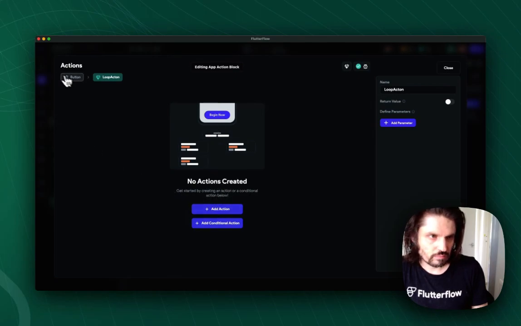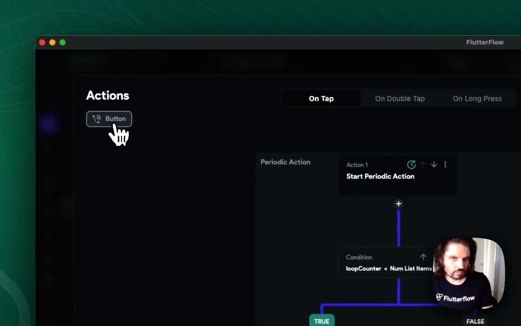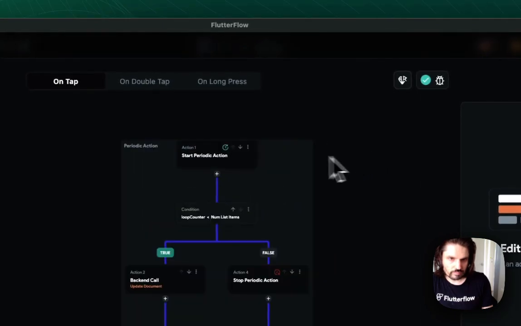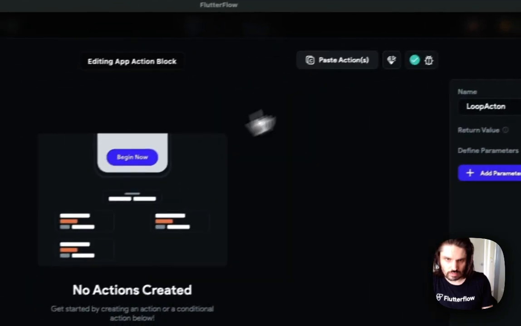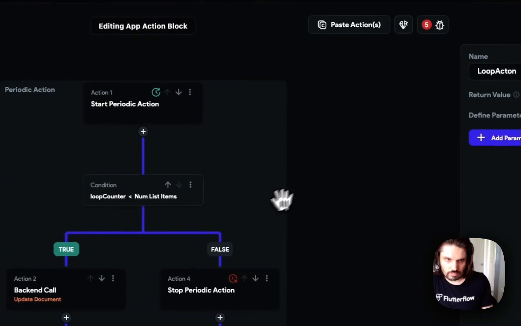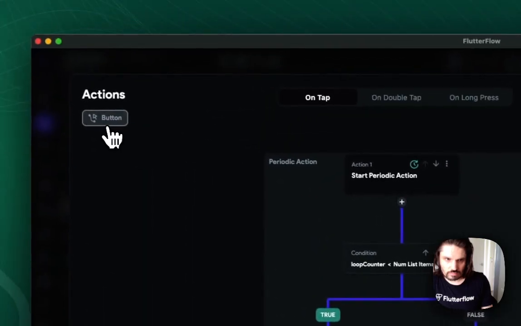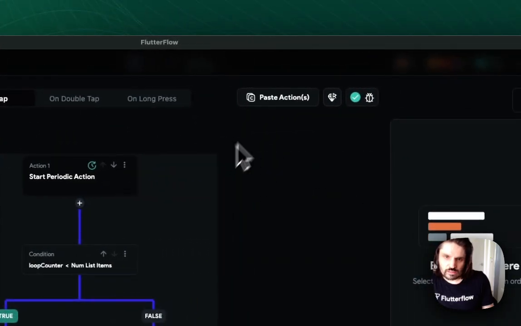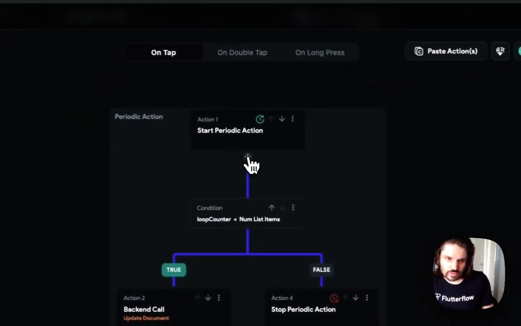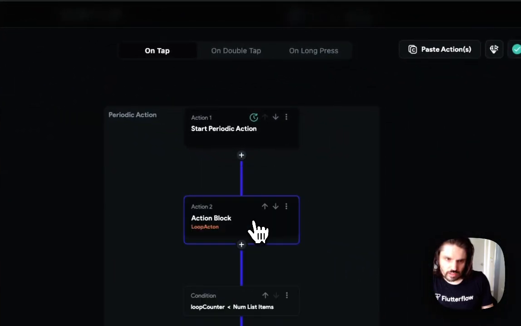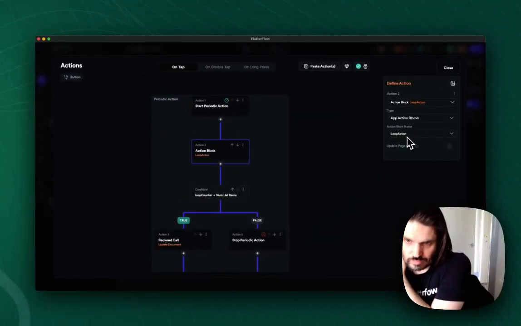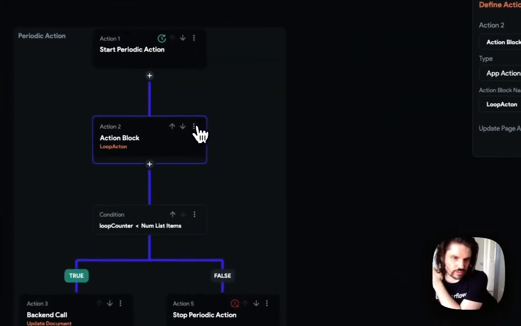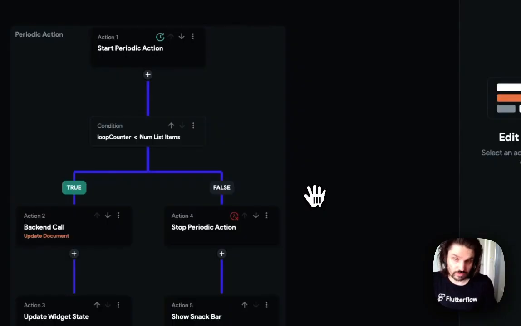Oh, okay. That's very cool. So I guess I would just copy and paste this here. That's very cool. So then can I access that? Ah, I can add an action block. That makes it even easier. Anyway, but let's not confuse things. That was all superfluous. I should probably cut it from this video.